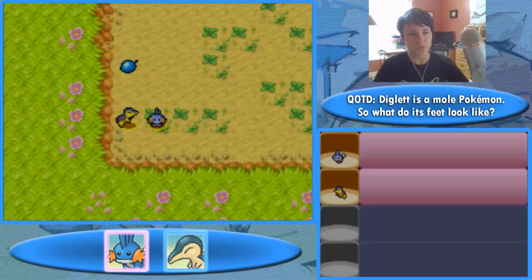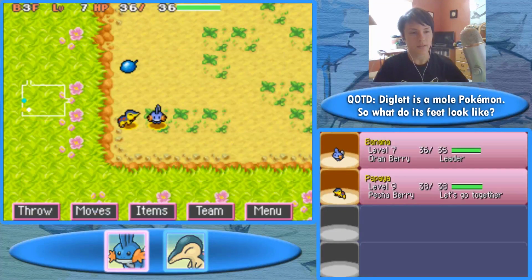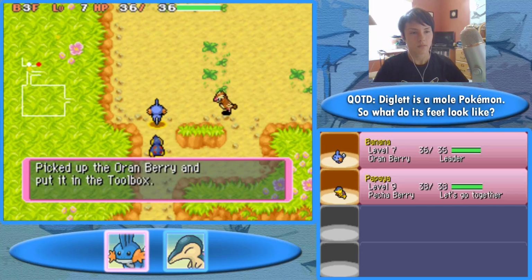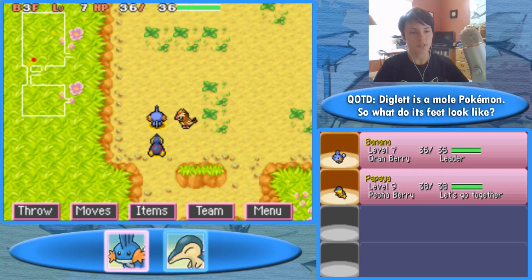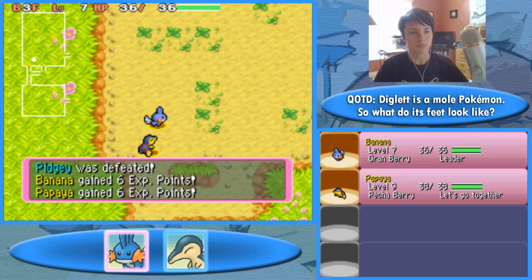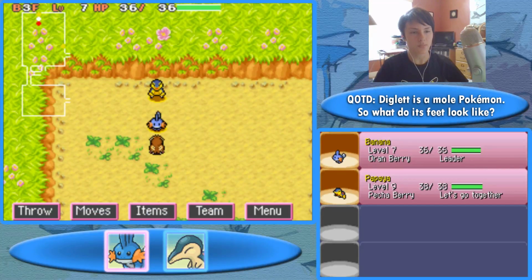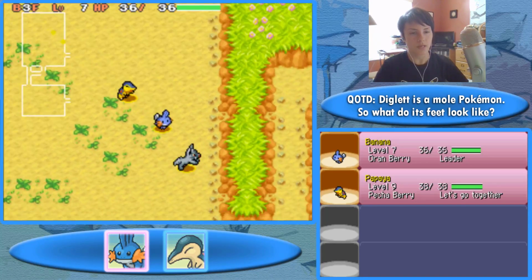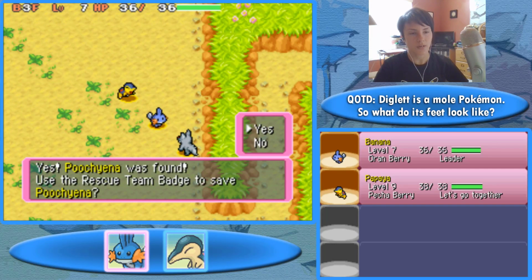And I forget what we have to do here. Do we have to find someone again, I think? Let's keep going. Let's fight this Pidgey. That was easy. One shot. Oh, wait, there's someone in yellow, and then there's another Pidgey. All right, where is this? Oh, yeah, Poochyena. Come here, Poochyena. We found Poochyena.